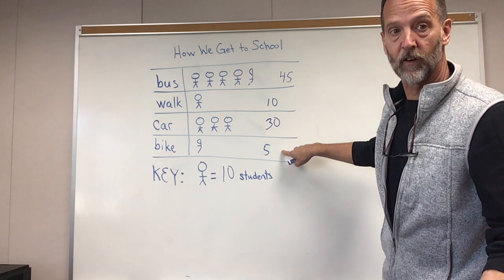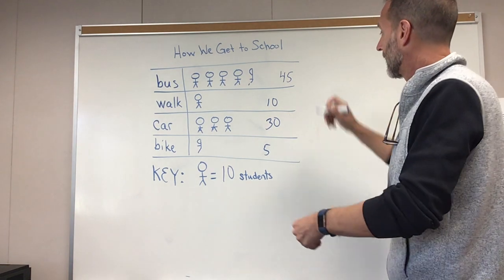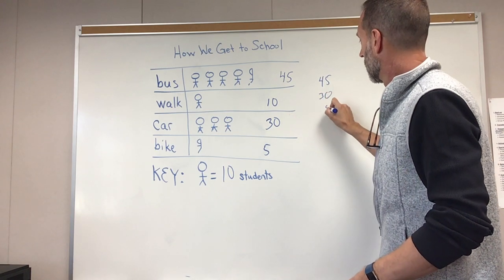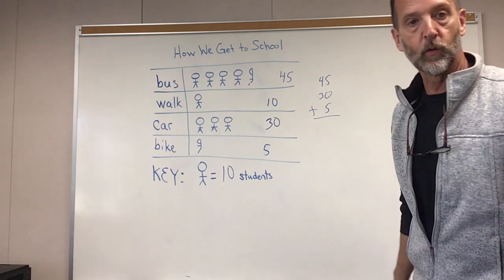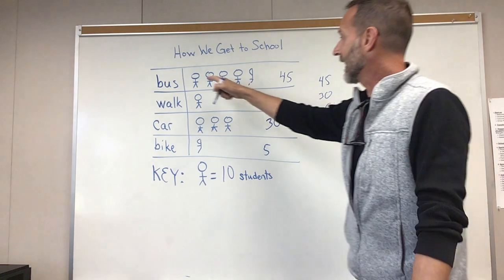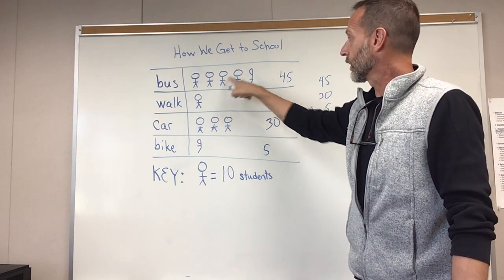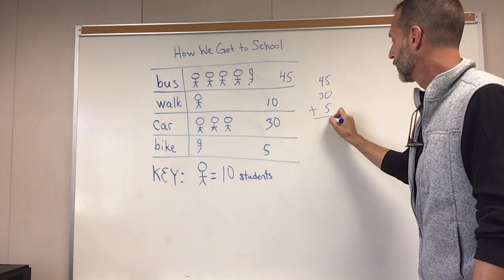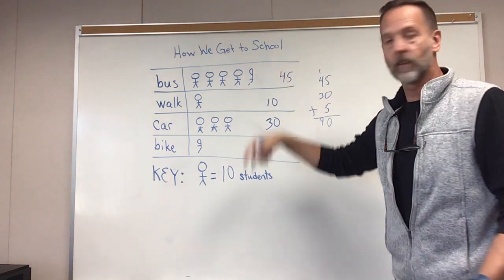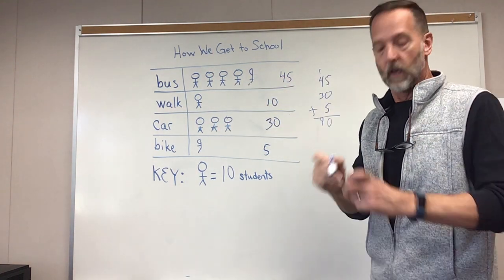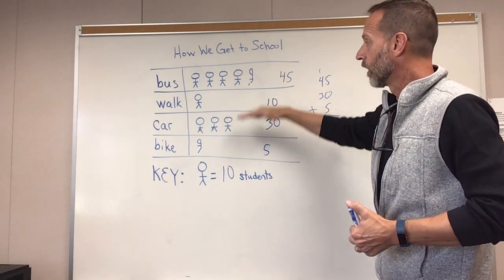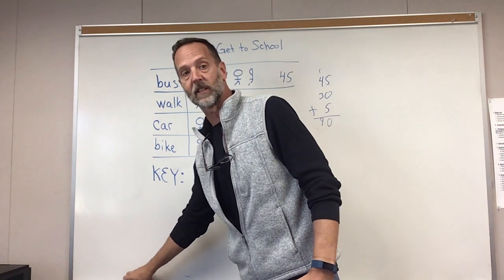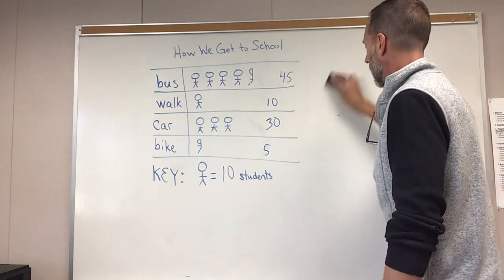So I've got to use this, this, and this. I've got to put them all together, right? So what can I do? I can certainly add. I can go back and I can count 10, 20, 30, 40, 50, 60, 70, 75, 80. I could do that. I could count the symbols, okay? But I've got to make sure I count all of those because they all use wheels. You got to pay attention to what you're being asked, right?